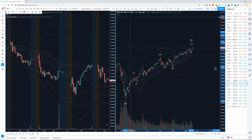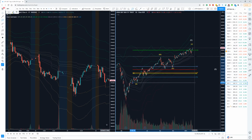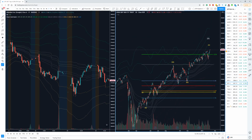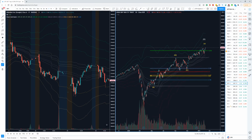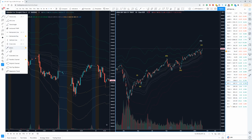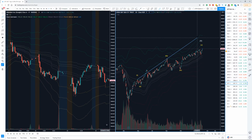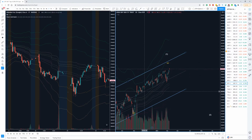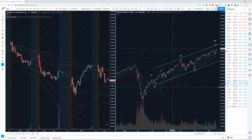So if this is our 1, 2, 3, 4, the 2 is really shallow, pretty low probability. The 4 is pretty decent, and this fib pole is pretty good. We come to this green line perfectly right here. Okay, so if we run with this as our 1, 2, 3, 4 so far, let's throw a channel on it. Or sorry, we want the channel from the 2 to the 4 to the 3 here. This median line's doing pretty well throughout this price action. It's catching all this really nicely.